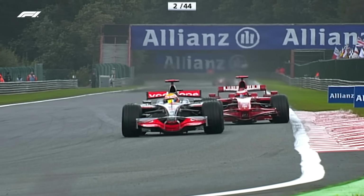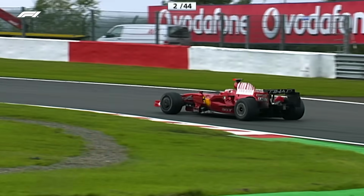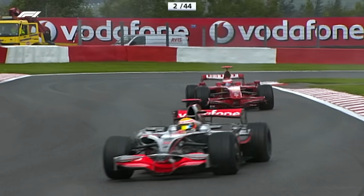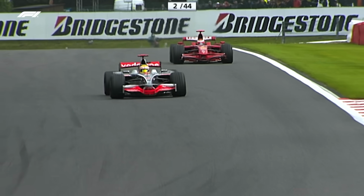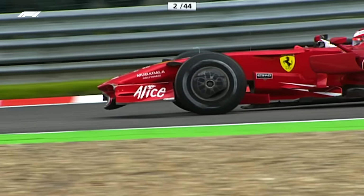Now he's got to get it slowed down into Les Combes. But Raikkonen will have to be bouncing across the grass. Now he's kept it together. It's going to be treacherous to the finish of the Grand Prix. Raikkonen definitely not as comfortable in these conditions as Hamilton, but it needs one snatched break to get this all horribly wrong. Raikkonen just tippy-toeing around the outside of Rivage as well.